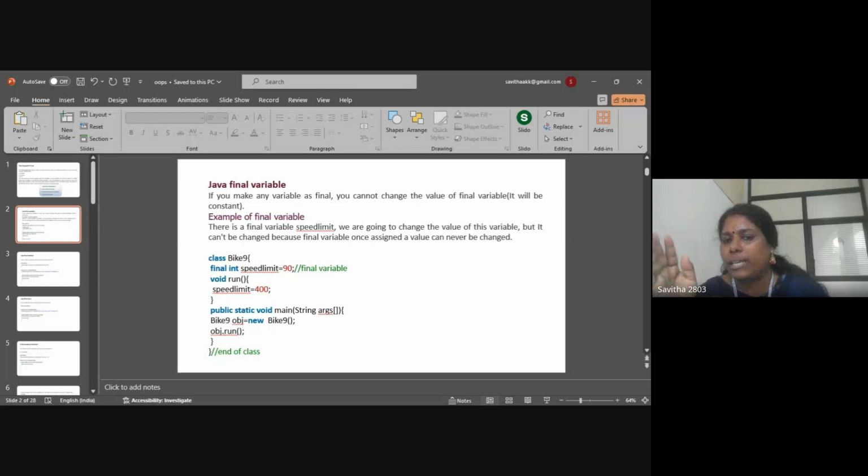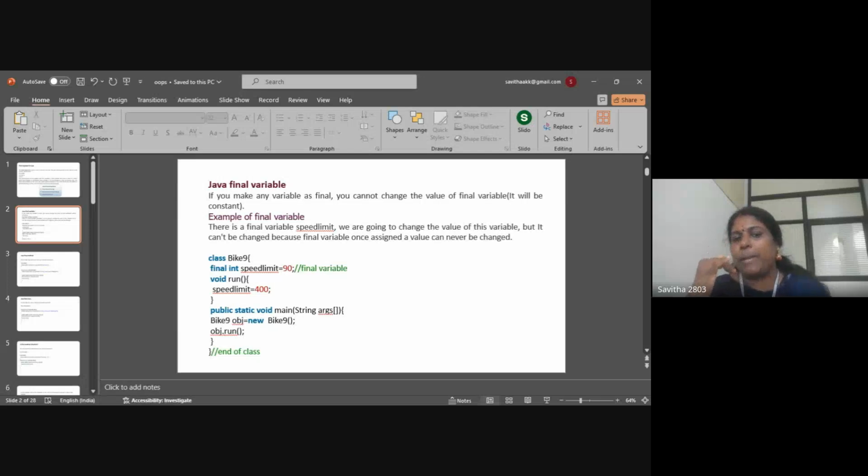Before that variable we used the keyword final. That means this variable speed limit cannot be changed further. But inside the run method, we again assign speed limit equal to 400. The final variable was already initialized to 90, so the variable could not be changed.